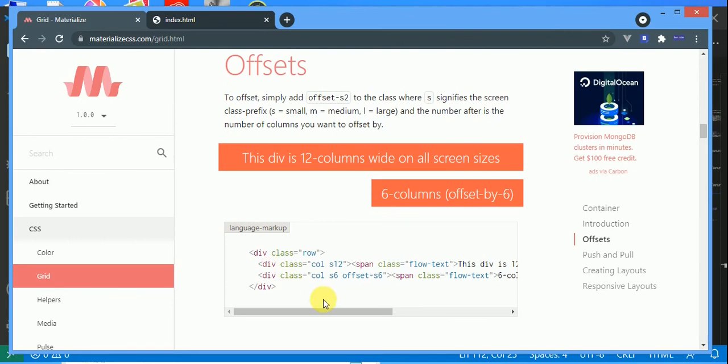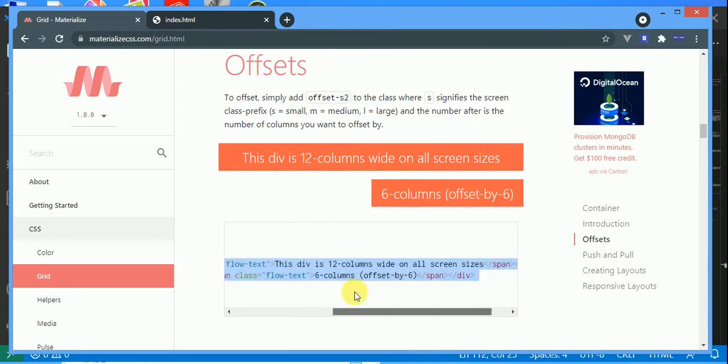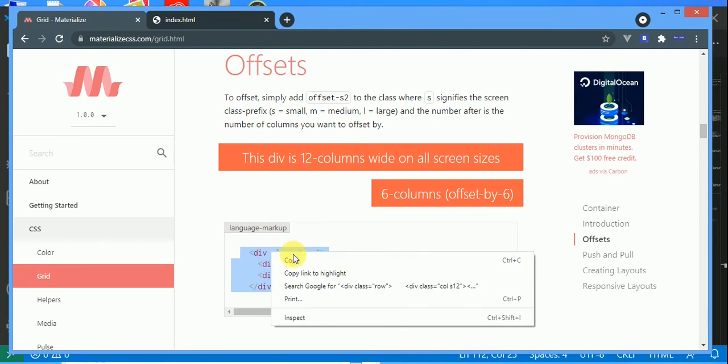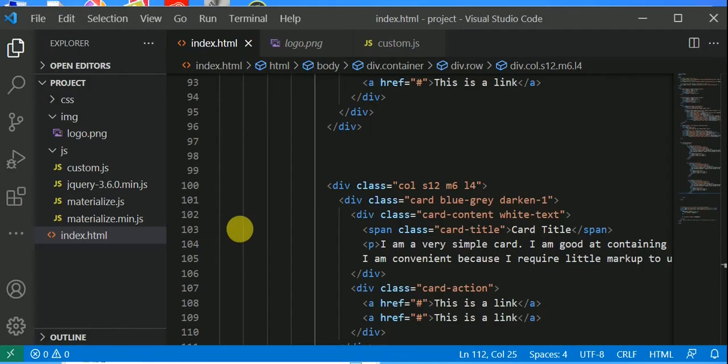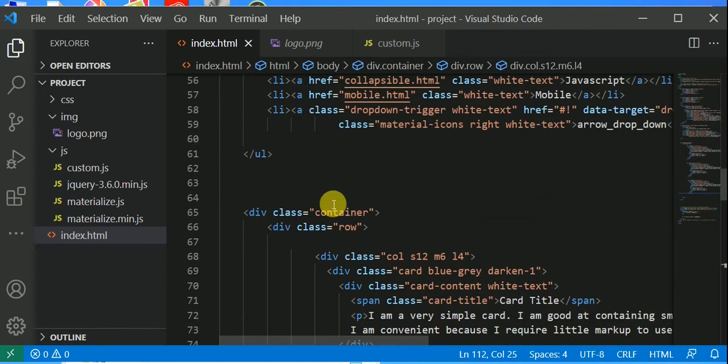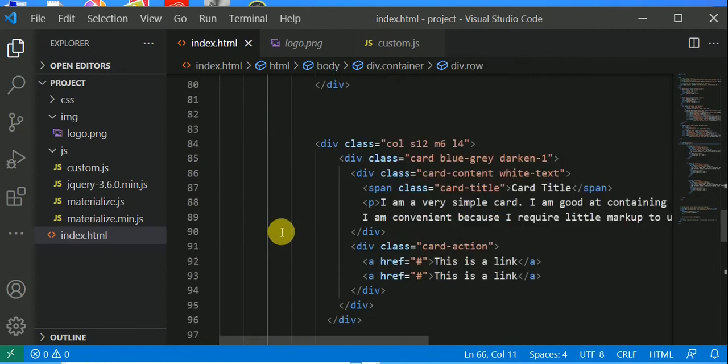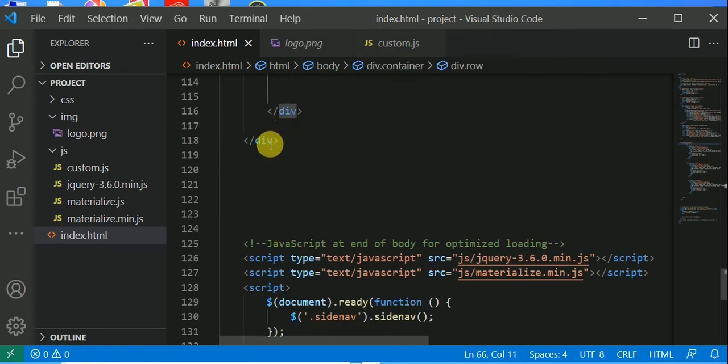Okay, it says after putting your row and your row, the first one should make use of 12. The small screen makes use of 12. Inside your div, you started adding some span and all that. And the second one is making use of offset. Let me just copy this, put it in my code where you will see everything here at once so that I will explain it to you. I copy this. Remember for this first one, the row starts from here and the row ends here. This is where the container div ends.